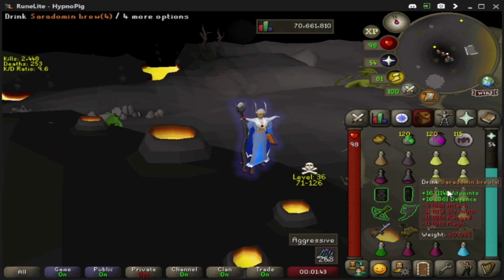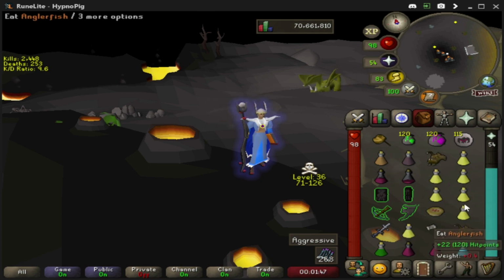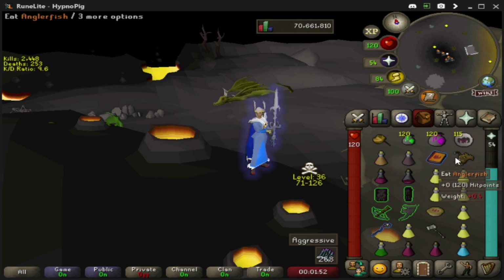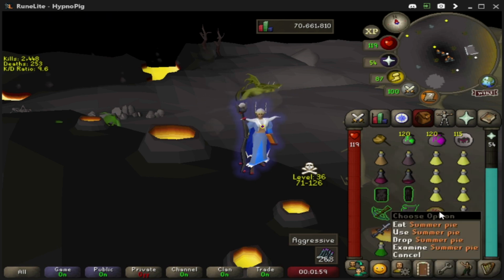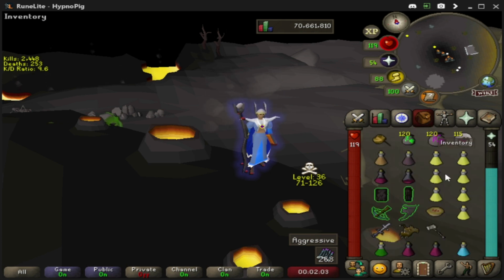Now, our double eats are located in the bottom most of our inventory because if they were located any higher, when we eat them and go for a switch, this would in turn mess up our inventory. So we kind of just toss them wherever possible, and you can exchange the summer pie. I don't have 74 agility, so that's why I use it.